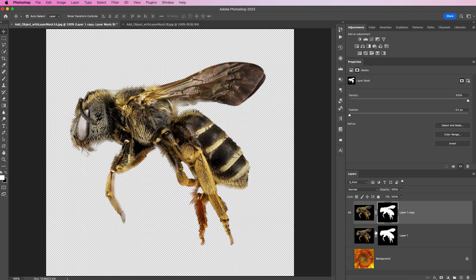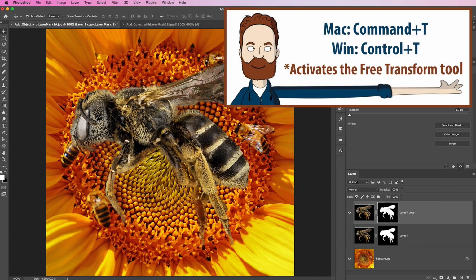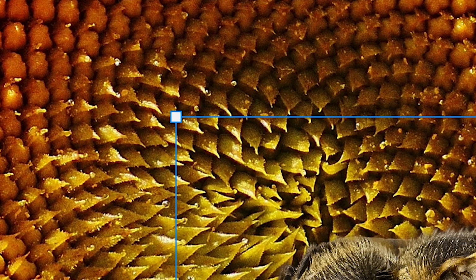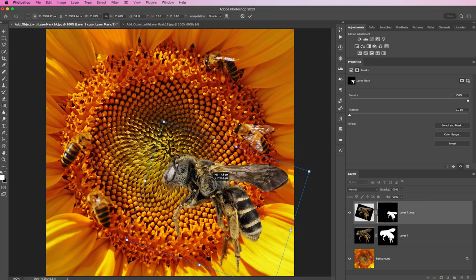So what it's going to do is duplicate that bee, add the layer mask, and I'm good to go. So now what do I want to do? I want to turn back on this layer, see how it looks. All right, so I have placed an object onto another image with use of a layer mask. Now let's figure out how to integrate this into an interesting design. I'll hit Command or Control T because I think this should be scaled down. Maybe I'll hover outside the bounding box and rotate it just a touch, something like this.